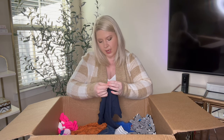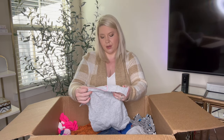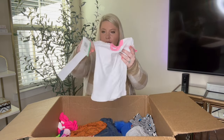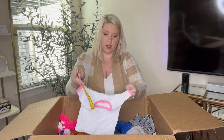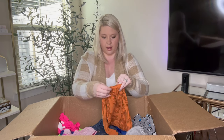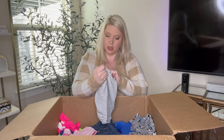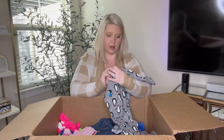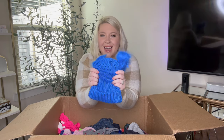This says 'Gobble Gobble' with footballs — it's Rabbit Skins, that's the brand, 18 months, love it. And 'Ice Cream for Breakfast' — that's my kind of shirt — Carter's 2T. New with tag — it's Little Me, 18 months, says 4 piece on the tag so some of these probably go together. Also Little Me 18 months. And Just One U, 12 months. Cat and Jack, 3 to 6 months, little pants. And 14th Union, 3 to 6 months sleepwear with little penguins on it.